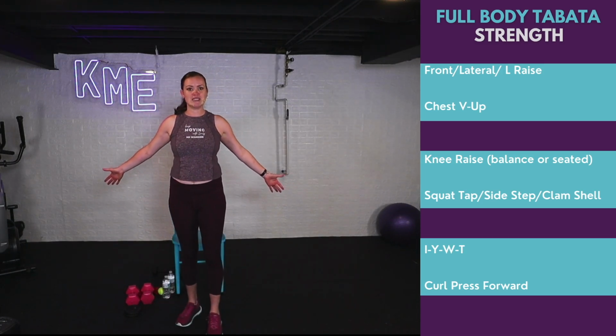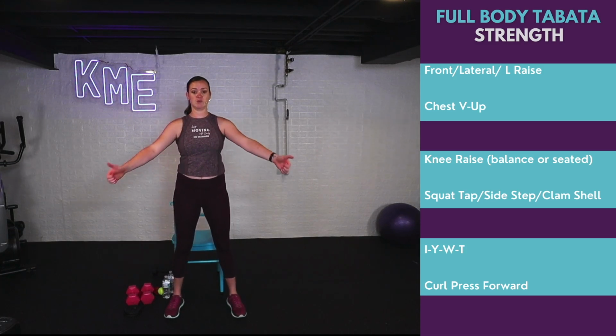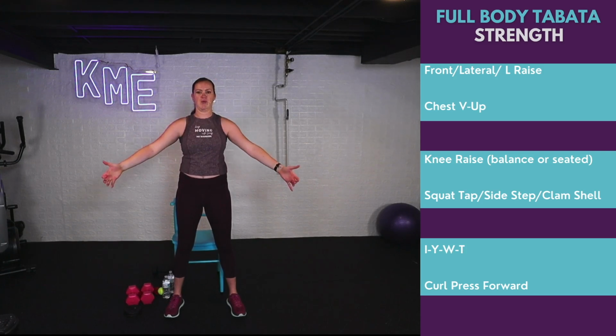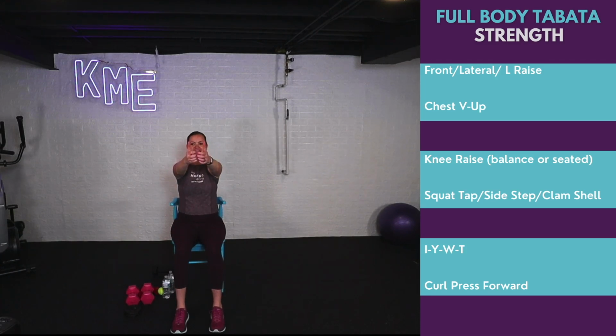Nice little stretch in my chest as I open up those arms nice and wide. Here we go. And then up, squeeze, squeeze, squeeze. Round 7. And lower. Bring those thumbs together. Inhale, open. Exhale, up and squeeze. You're doing awesome. Keep it up. Stay strong.